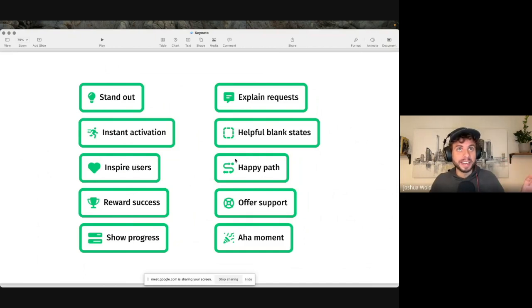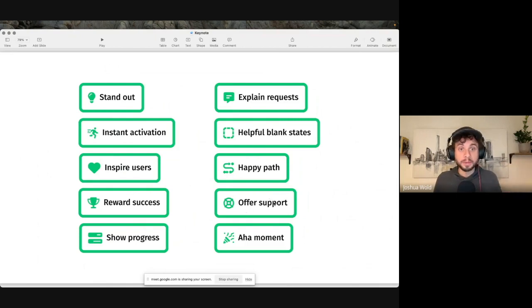The happy path, that's the eighth principle. When I'm using your plugin, I'm not going to use everything of it. So it's okay to show me a single path through that, a happy path that maybe works for most users. And you can hint to the bigger features through the rest of the plugin, but don't show me everything all the time. Figure out that ideal path and show that to me.